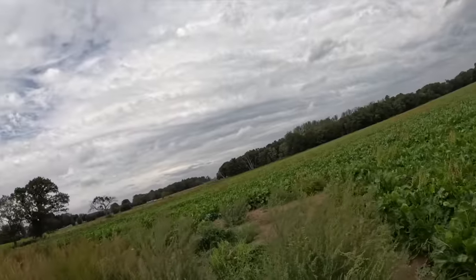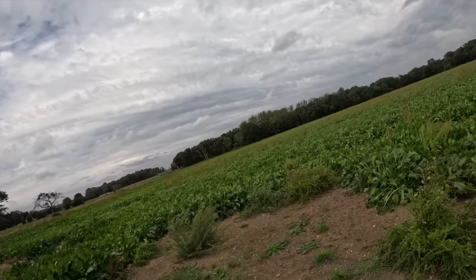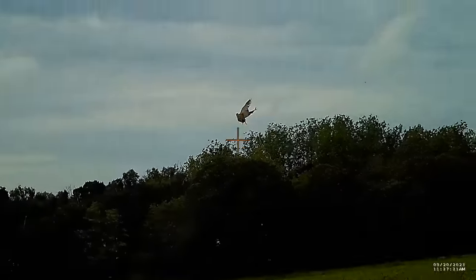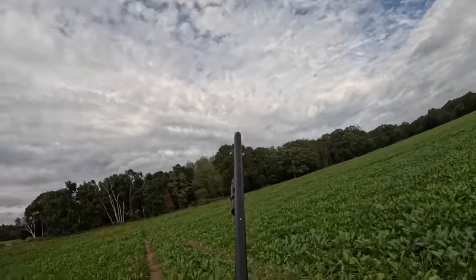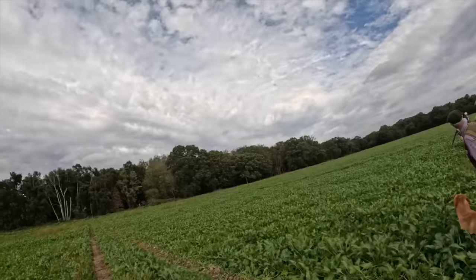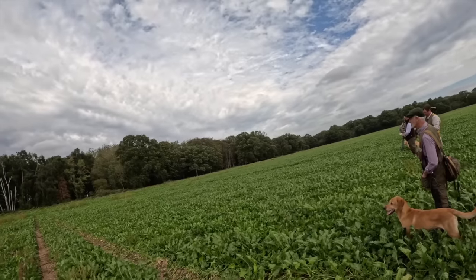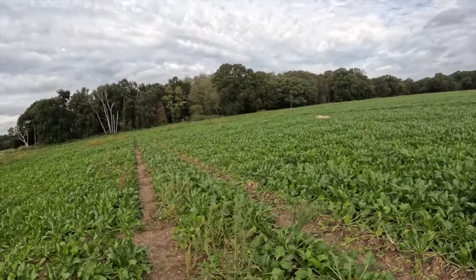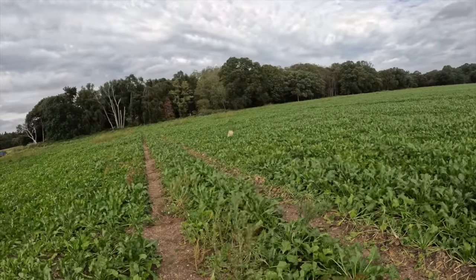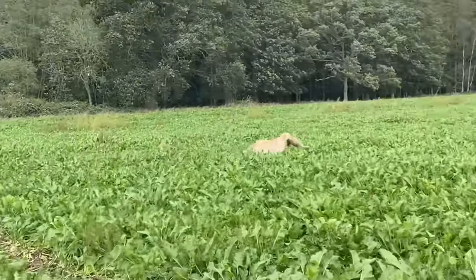And then another first for me and Jack. We've been shooting together for a few years now, and he's had a lot of firsts with me that has been really nice to see. And he got his first hare, which was amazing. So they wanted one for the dogs to pick, and he shot a hare, which was really good to watch. On to some elevenses, which Mark and the team did a great spread.